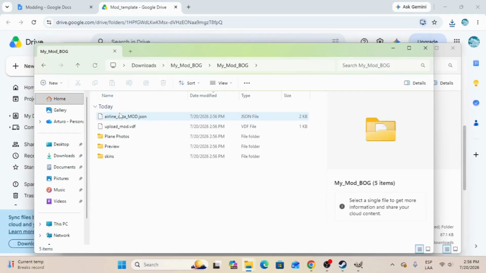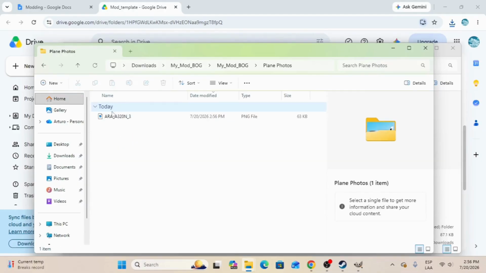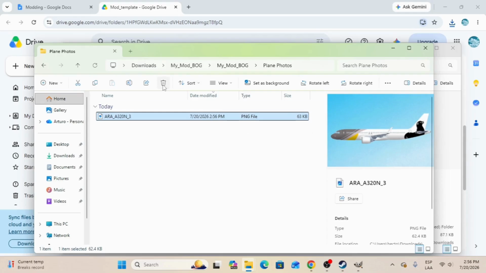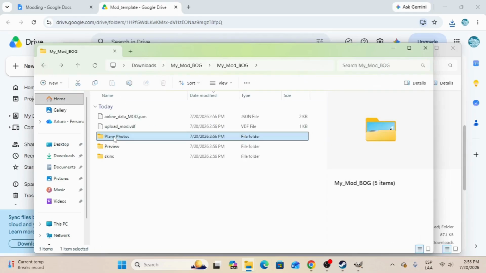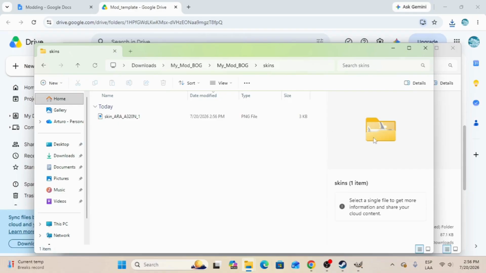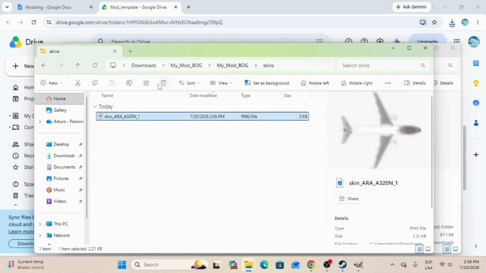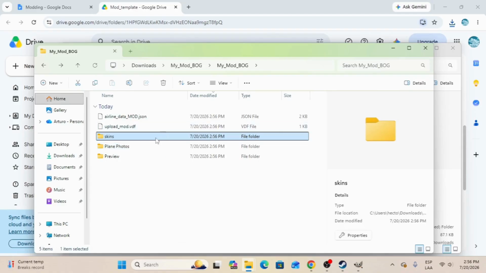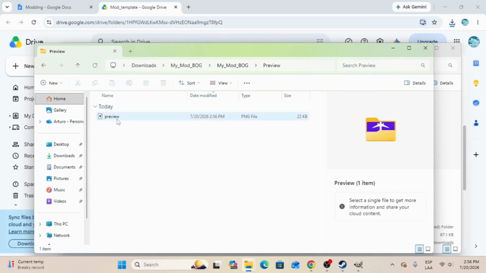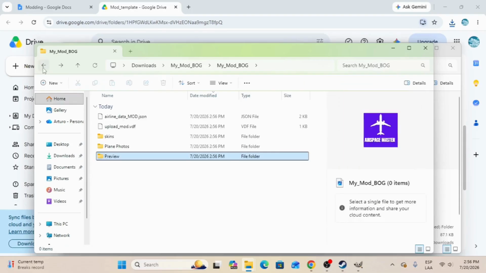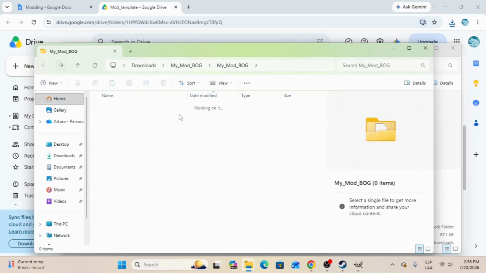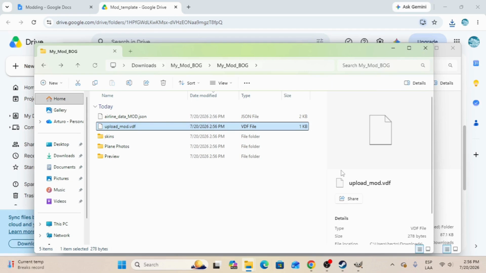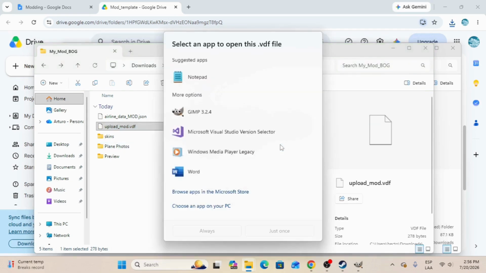Now inside this folder is all we need to mod the airport. Here we have the plain photos of the areas we want to add, the top view sprites in this folder, the preview photo for when you upload your mod to Steam, and the PDF that we are going to use later when we upload the mod to Steam.